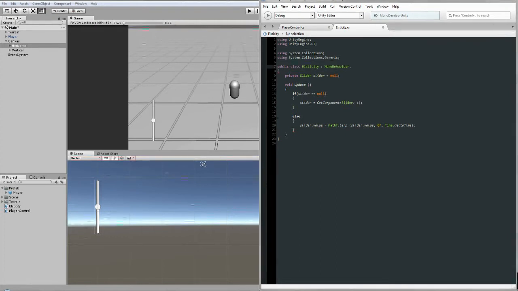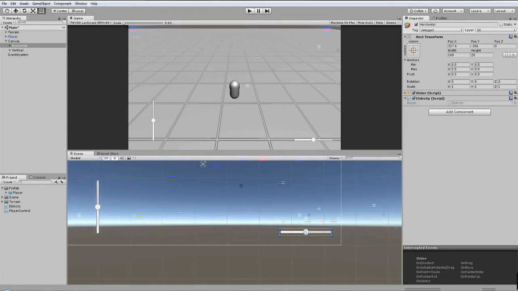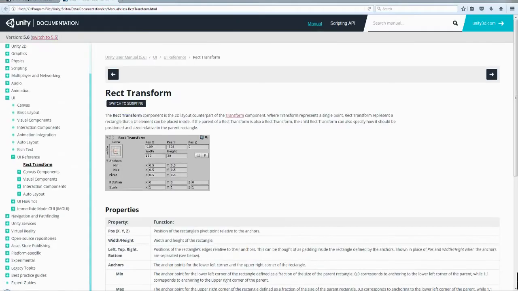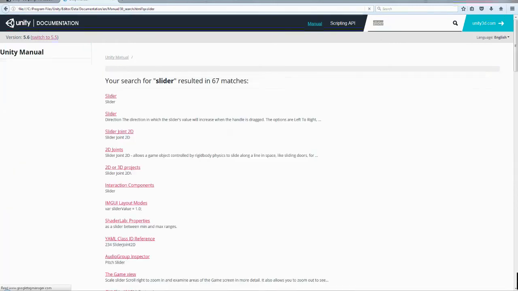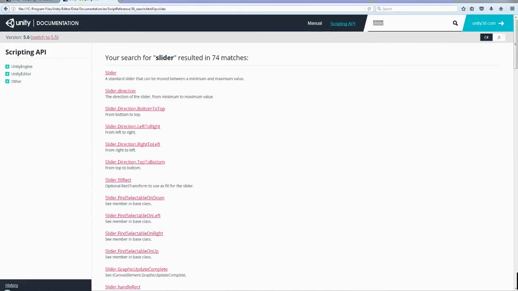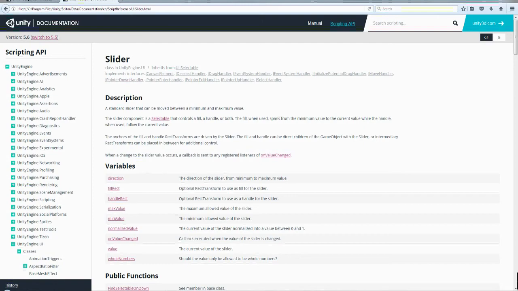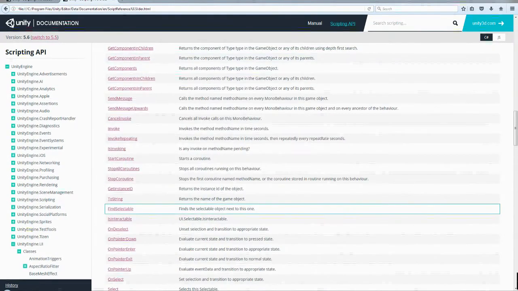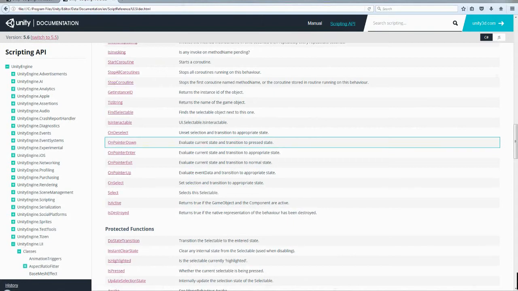I think we need to get the method for the on drag of this slider. Just click on the elasticity or anywhere that has this button. This is for the reference, the scripting reference, and type slider. I'm sorry, you should first click on the scripting API slider. So if you have any doubt or question about the source code or the component, you could always do this. So let's go into the slider and let's find the public function. This one, the OnPointerDown.